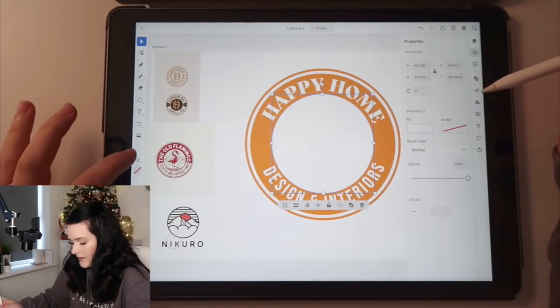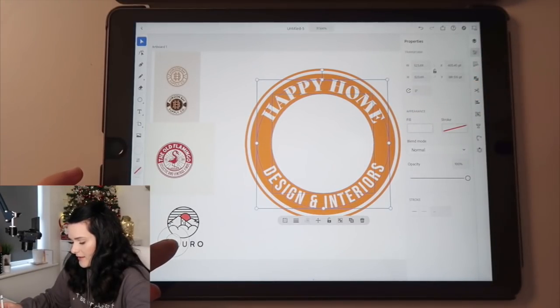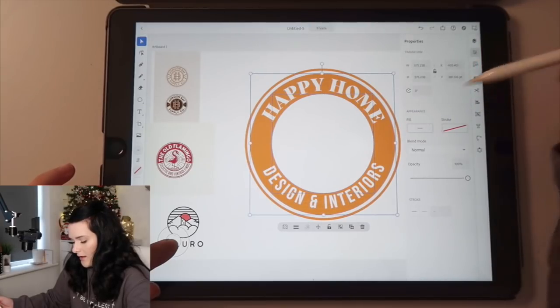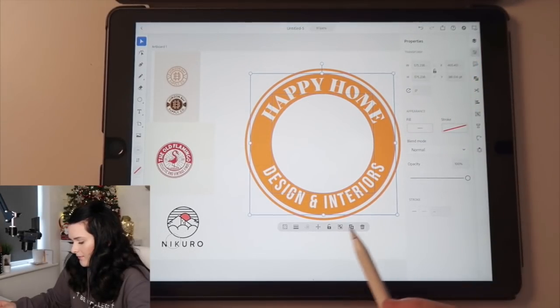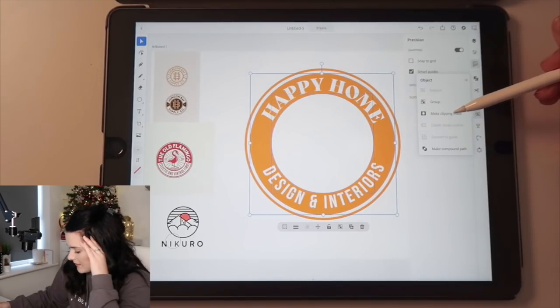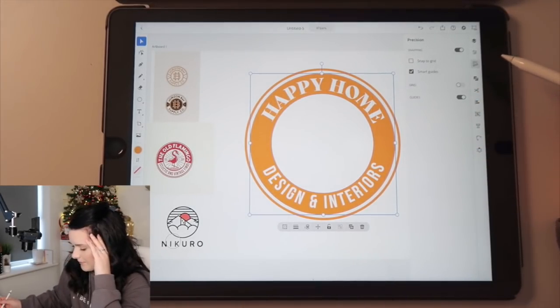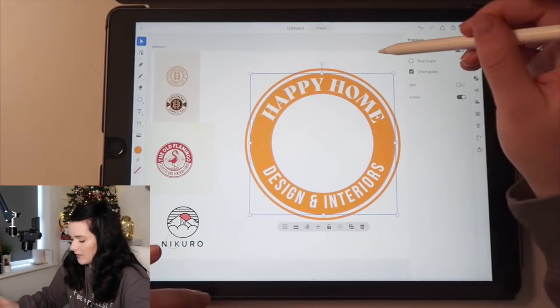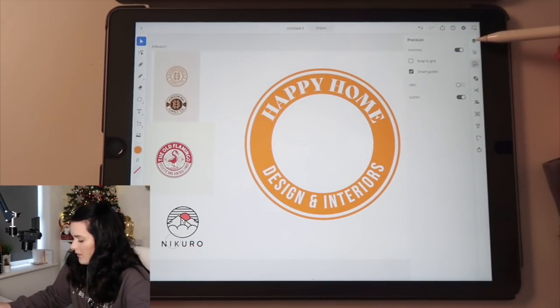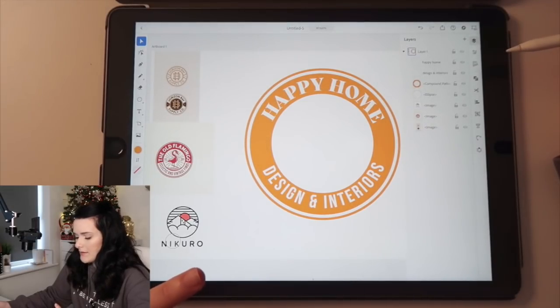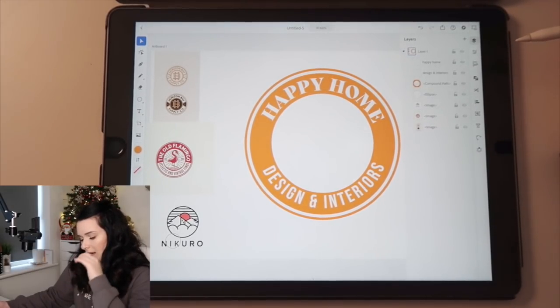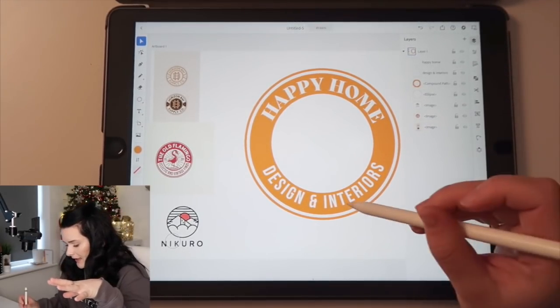I feel like I'd probably use a compound path if I did it on my laptop, but I'm not quite sure how they work on here. So I don't know, maybe, shall I give it a go? Object, clipping mask, compound path. Oh, I have it. Cool. Well, that's just solved my problem. So now effectively I've just cut a circle out of that orange circle without making any permanent decisions. So if I want to change my mind and scrap that idea completely, I can.